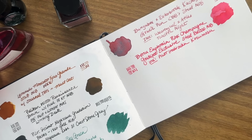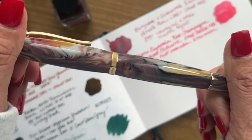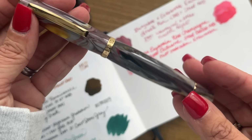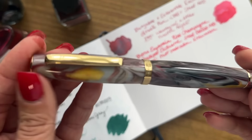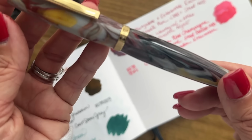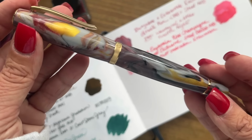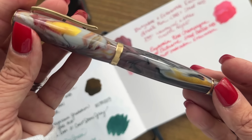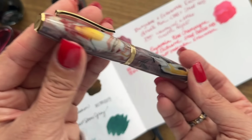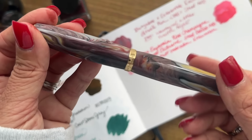All right, what's up next? Let's see. All right, let's tone things down a little bit. Well, not really, because this pen is anything but subtle, but oh, I'm in love with this pen. This is a Scribo La Dotta, and this is in Orefici. This was one of the last things that I purchased at the Dutch Pen Show. I bought this pre-owned, and it is absolutely beautiful. The gentleman who I bought this off of actually takes photographs for Scribo. I love this chunk right here of the gold in the Orefici.